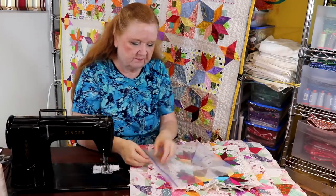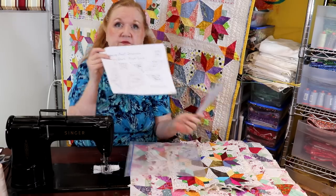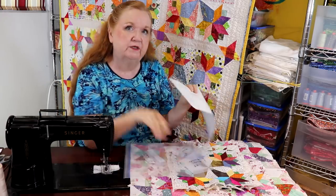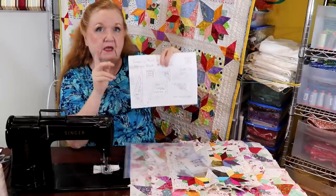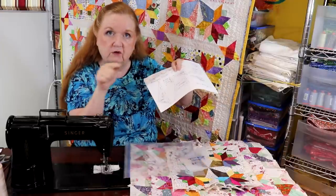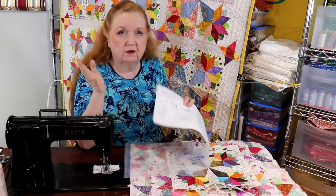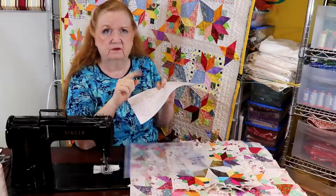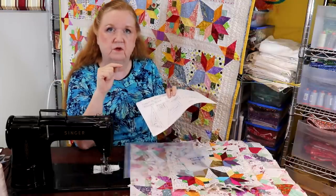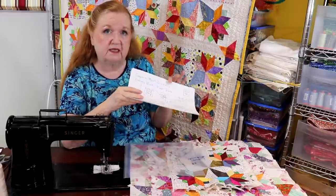Some people also mark their pieces. On your templates: this is a cutting template — you cut along the outside black line. If you're going to hand sew everything, some hand sewers make another template that's a quarter of an inch shy, which is your inside sewing line. They draw around that in pencil and stitch on that line. Others just do the seam line and whatever seam allowance they get, they get — it doesn't matter because you've already drawn it.